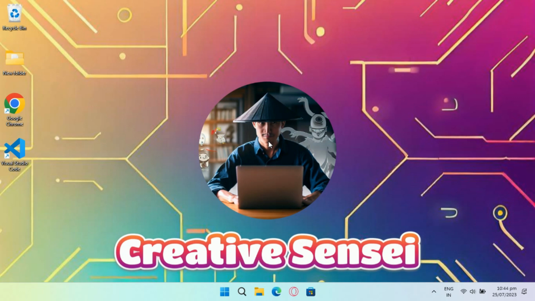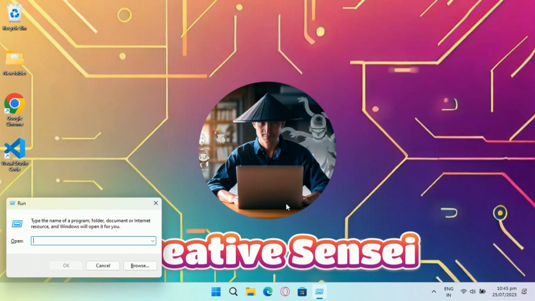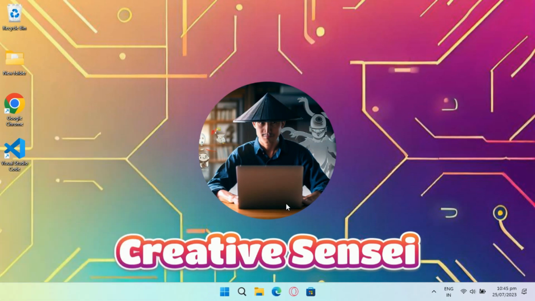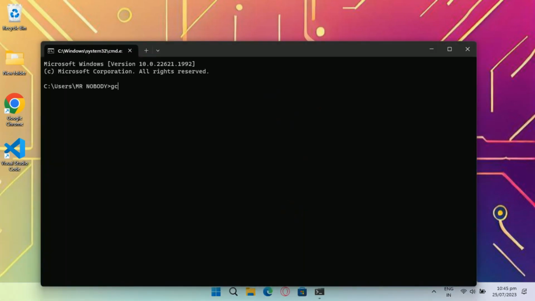So let's check our MinGW compiler. Now open the Run command, type cmd and hit enter, and run this command to check whether our compiler was installed successfully or not. So you made a mistake.